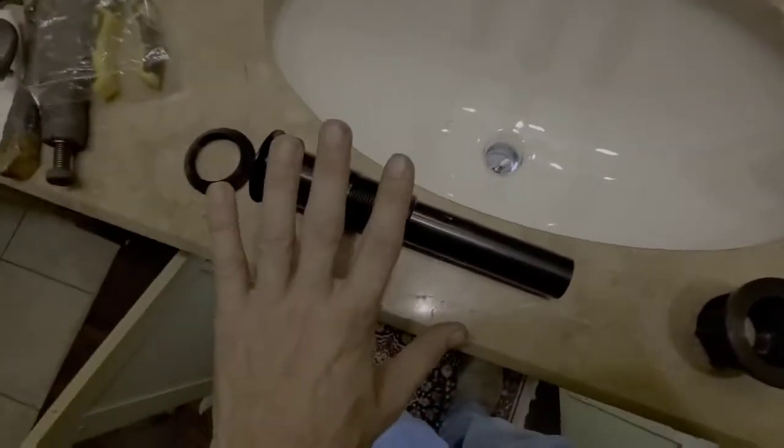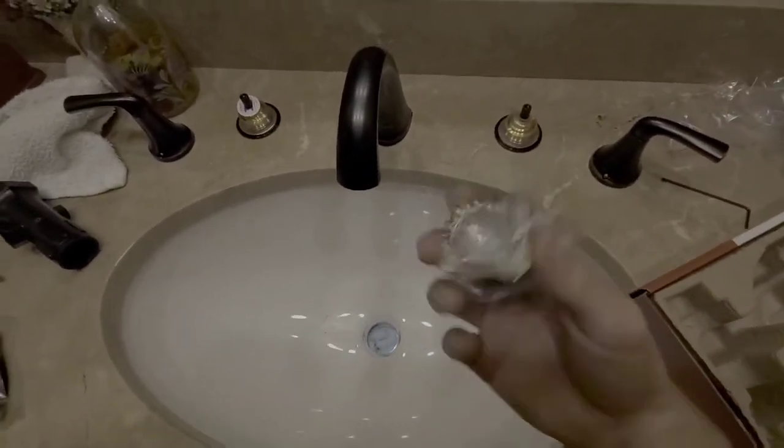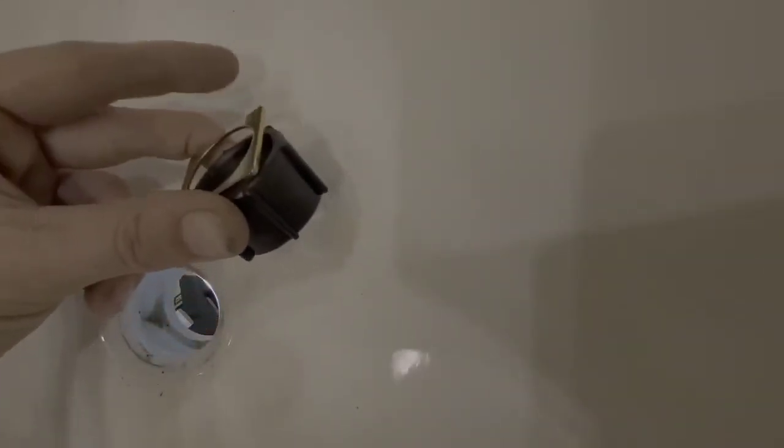You could go ahead and put the assembly in, but what I think I'll do next is lock down each one of our handle assemblies in place so that we can install each one of the handles next. Each one of the handle assembly lock nuts will come in a package like this. They're exactly the same, both of them. Obviously, it's kind of self-explanatory. It will go on just like that from the bottom up. This goes against the bottom of the vanity, and you just twist it on. So that's what we'll do now. I'll get right back with you.